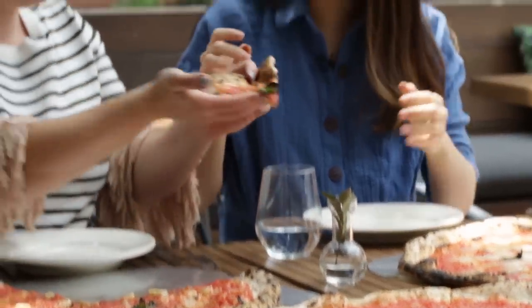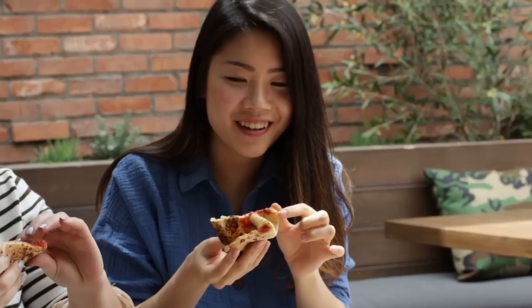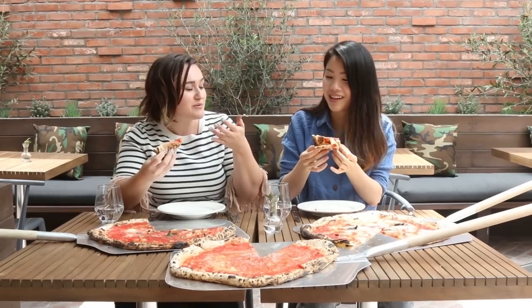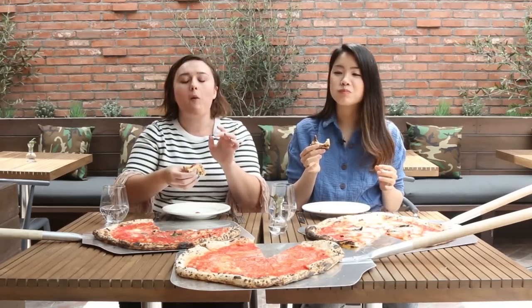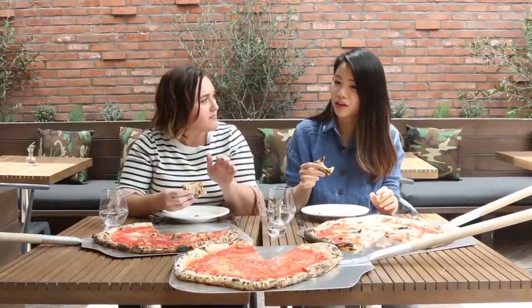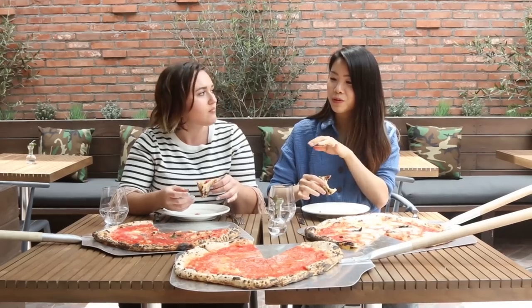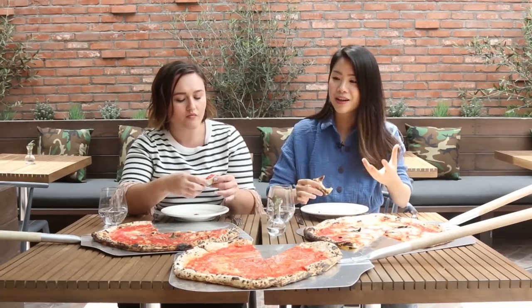I'm so excited for this. I'm going to try the cosacca. This already smells amazing. You can see the garlic slices. Your breath is going to smell bad afterwards, but it's worth it. Oh my God, mmm. It's so good. The cheese is subtle but salty. It needs nothing else added to it. For the marinara — normally we're so used to having cheese, but without cheese it's almost even more perfect. Because there's no cheese covering anything, you taste the tomato sauce, you taste the garlic, you taste the basil, and everything just really comes at you. So good.